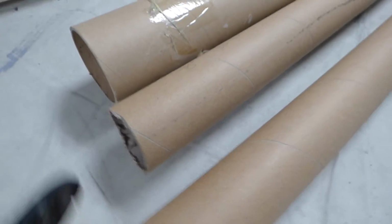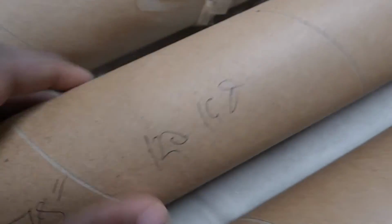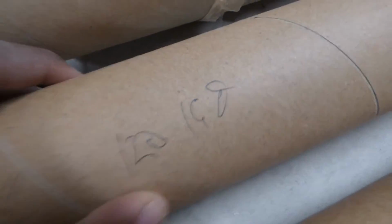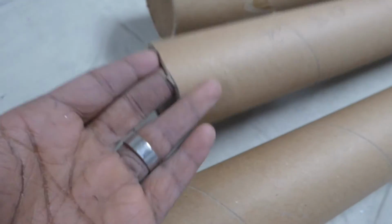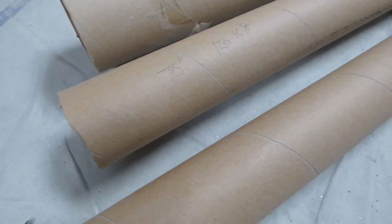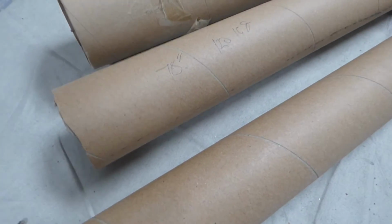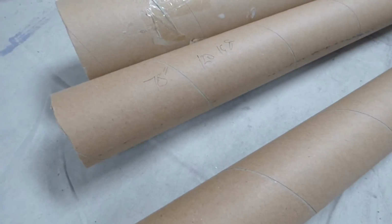I'll explain to you what the core is. Now, this screen right here is 75, and this is 120, 16:9. With this, it may go by United States Postal Service. It may not. It's like a flip of a coin. Sometimes they'll take it, sometimes they won't. If they don't take it, then it's going to go to UPS or FedEx.